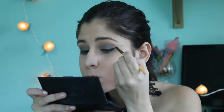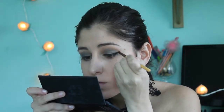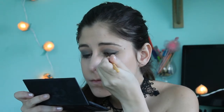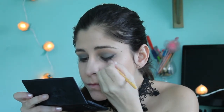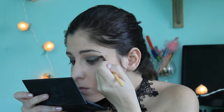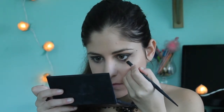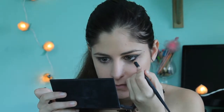Then, using a short and dense brush, I'm going to try to blend the wing of the eyeliner into the crease and on the lid. Now I'm going to put a black eyeliner on my waterline just to give a little bit of edge to this look. And for the last step on the eyes, I'm going to put on a lot of mascara.